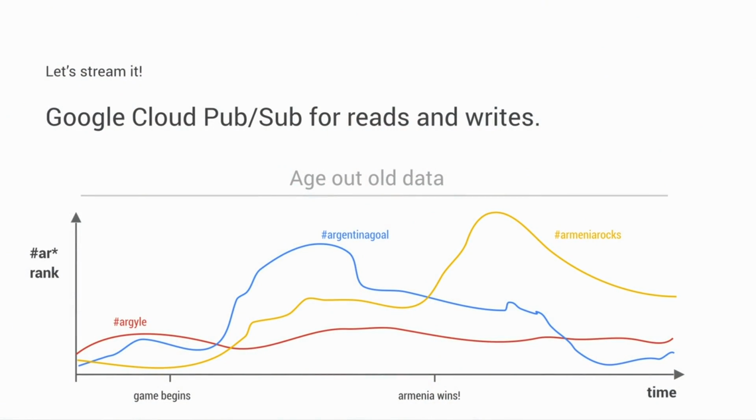So continuing my example of the fake Argentina-Armenia game, here's a graph of suggestions that may begin with AR. As you see, for a while, a lot of people are searching for Argyle, and over time, that doesn't change. But as this game begins and ends, the data of people tweeting about Argentina and Armenia in the game starts trending, and after the game ends, excited and disappointed fans start tweeting. And then eventually, over time, as the game fades into the past and people forget about it, we would expect this graph to start converging back to something looking like the beginning.